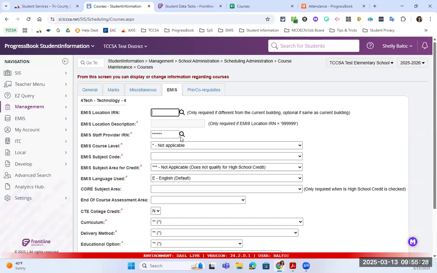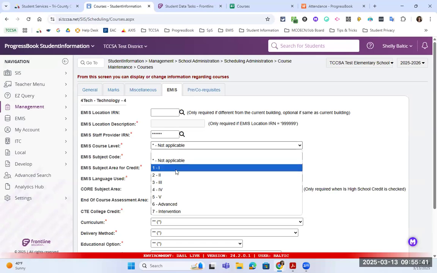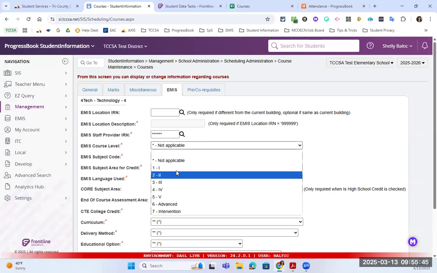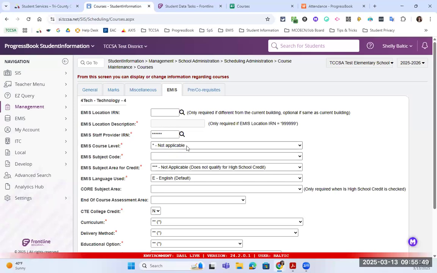That's something that the EMIS person has reports on and so forth. The course level is typically not used at the elementary level. That would be like our Spanish classes or algebra classes where we have multiple levels, like algebra 1, algebra 2, or Spanish 1, 2, 3, 4. So that one's typically just the STAR.